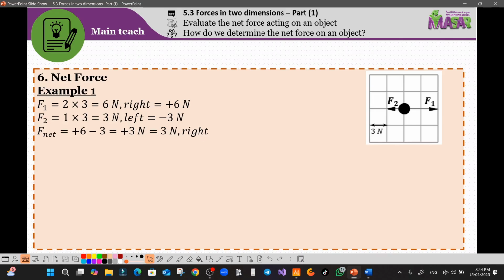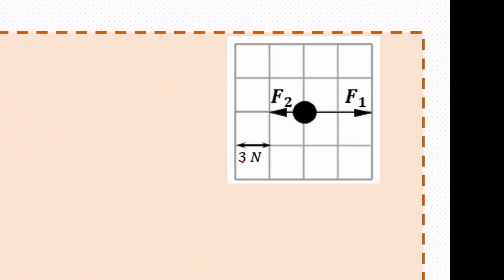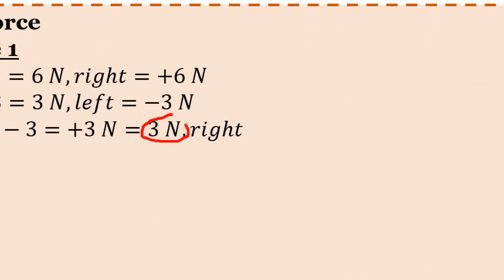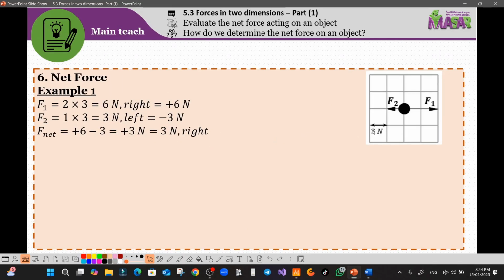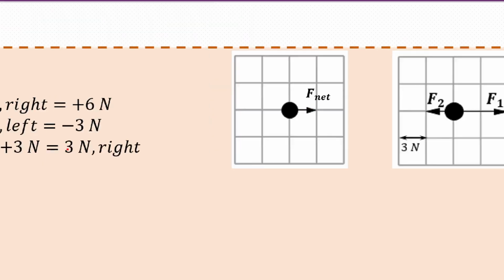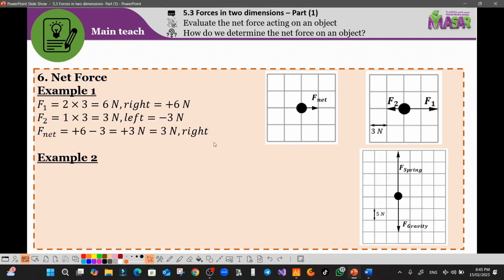Now, if we want to draw this force again, remember the scale used here is 3 Newton for each box. The answer here is 3 Newton. And since the scale is 3 Newton for each box or each grid, then one grid is enough and sufficient to represent the length or the size of the force. So here we can see that I draw it and construct my vector by using only one grid, because one grid is 3 Newton and the magnitude of my force is 3 Newton.